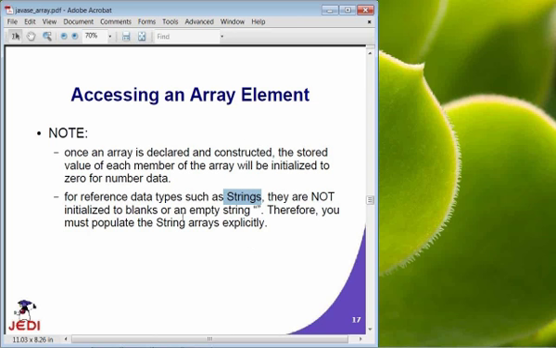So for a string array, it's not going to be blank. It's not going to be an empty string. I mean, this empty string is, in fact, not null. Okay, it's a genuine string, doesn't have anything, but it is actually a string object. A blank, it's the same thing. If you have a blank inside, you have in fact blank characters, right? So that's actually a non-null string, and this is also a non-null string.